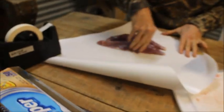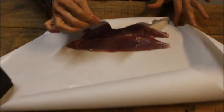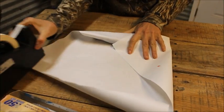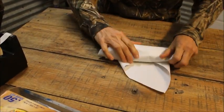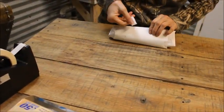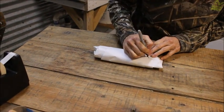Here we have the two tenderloins off of this young deer — you talk about some good eating right there. Wanda's gonna be wrapping that up. I'm gonna wrap both of them together and we'll probably take some butcher's twine and tie them together when we get ready to cook them, making like a miniature little roast out of them. We're wrapping a lot of layers of paper so that they stay in the freezer well. This tape dispenser was a gift from one of the subs — it's highly appreciated and comes in very handy. Go ahead and label it — it's a tenderloin and a date.